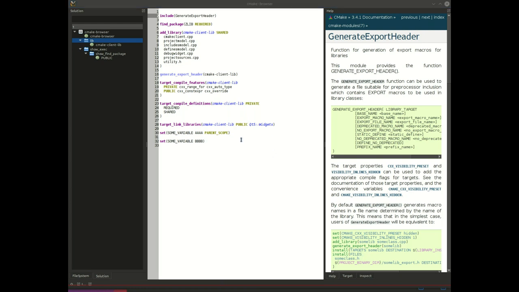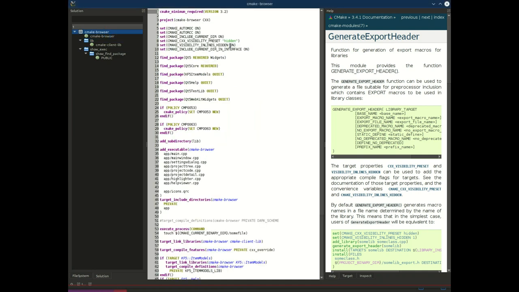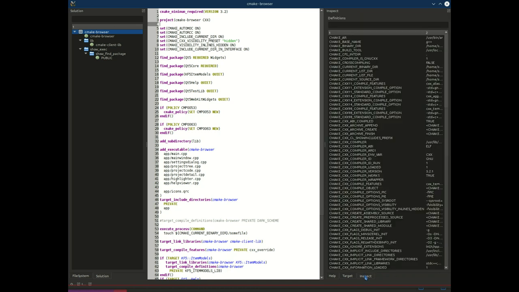So this is all nice, and it can help you to understand your CMake code as you're writing it, but something that you often need is to debug CMake code. And to do that, you need to know what the values of variables are. Usually the way that people do that is to use the message command, but with this tool you don't need to do that anymore. If I click anywhere in the file and click on this Inspect tab, I get a list of all of the variables that are defined at that line in this file.